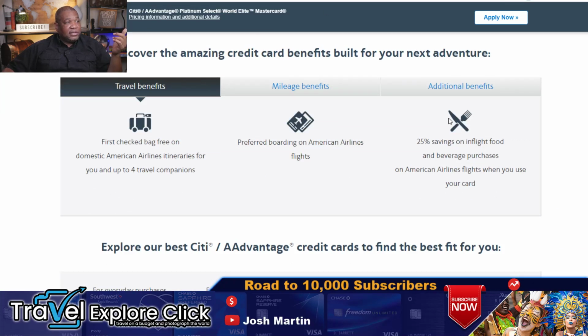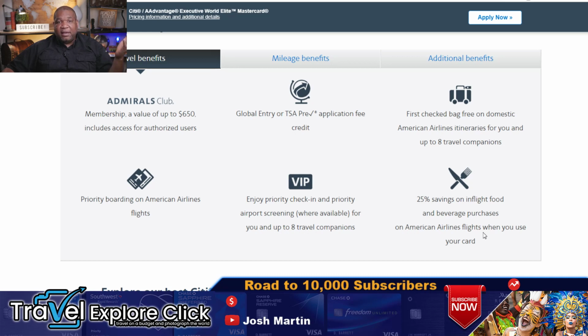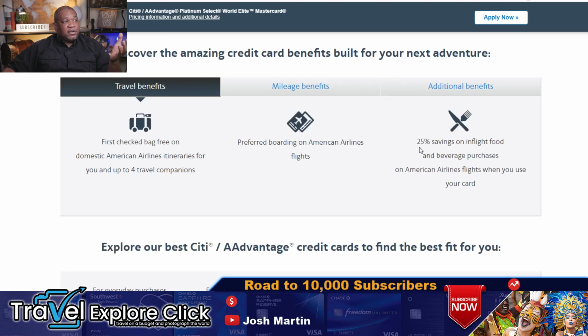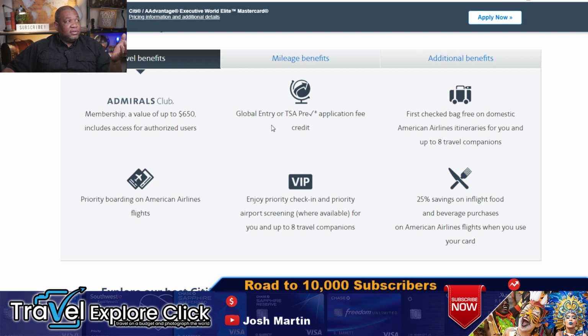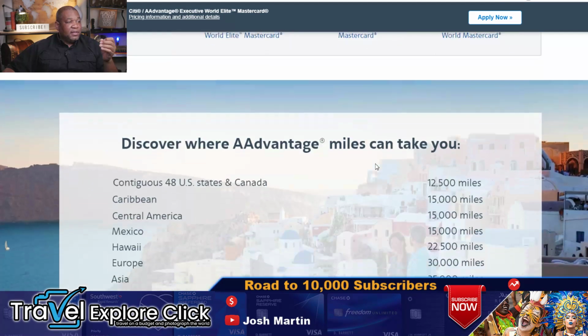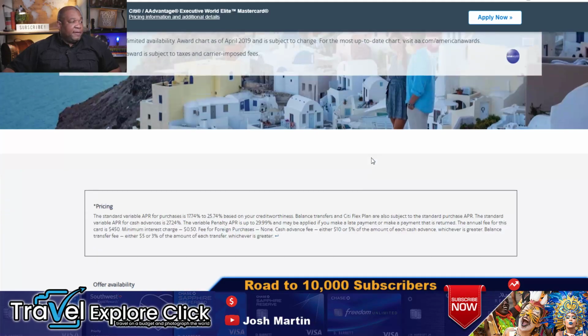25%, same thing with this card. This card's a $99 annual fee. The other card is $450, and it's the same. You need to give me a reason to want to pay $450 by giving me perks that aren't offered on this card. You're offering some of the same stuff here. Yeah, if I have 8 people, the $450 annual fee card makes sense. But a lot of the things are the same, so I don't understand why they do that.